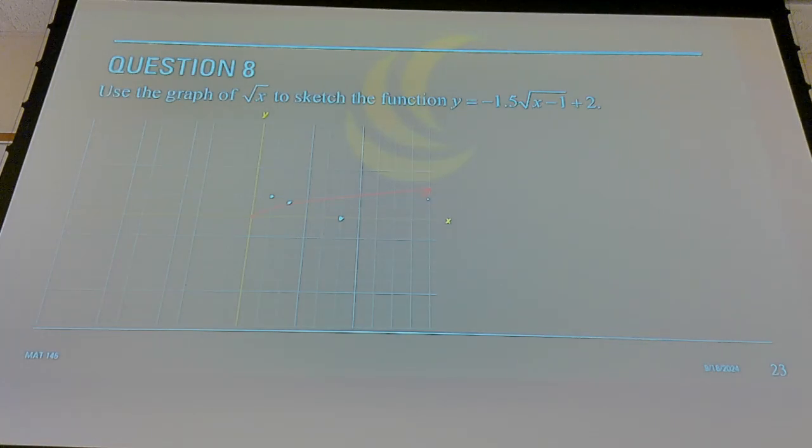How did you get it? 1 times 1.5 equals less than 1, so you go over 1 unit. Yeah. So that's going to be the new square root of 1, which is 1, right? But it's negative, so I'm going to go down by 1 unit instead, which is 1. What's 1 times 3/2? Because I have to multiply by 3/2. Is it 1 times 3 halves? 1 times 3/2 is 1.5, right? Which is 3/2. 1.5 right there.